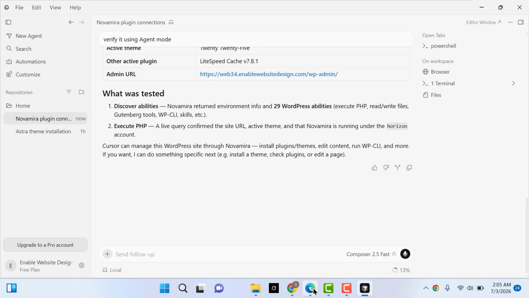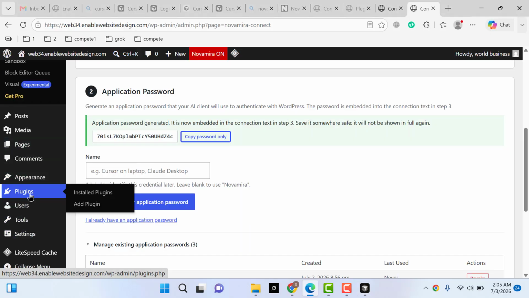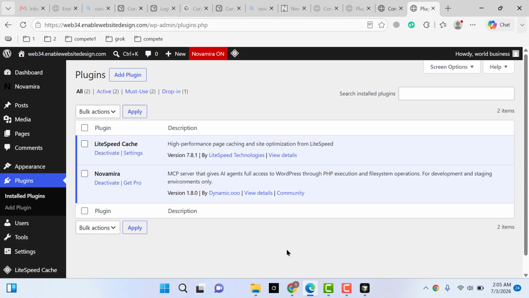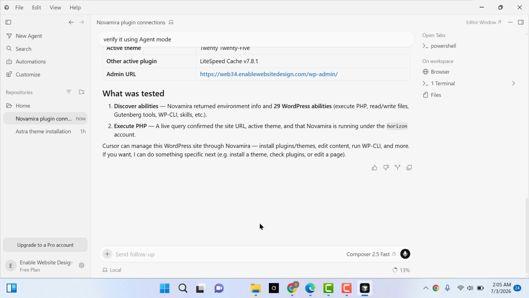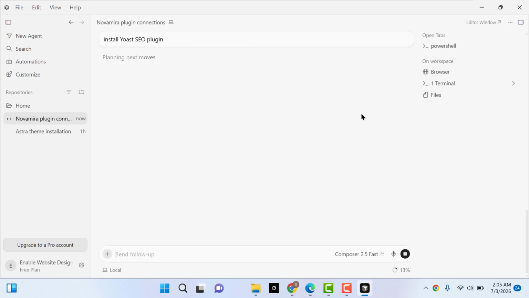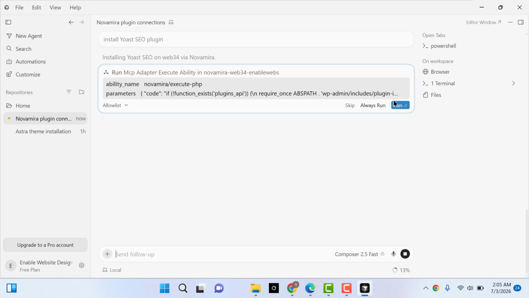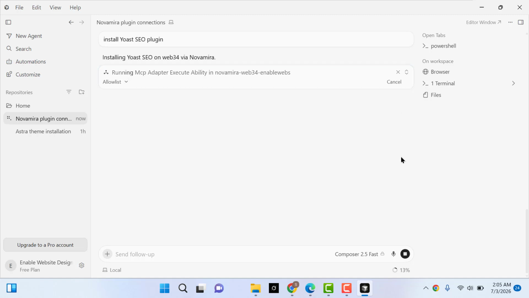Now here I can say it. So if I go back and then go to plugins, now let me say I want to install a new plugin. Install Yoast SEO plugin. Then click run button.